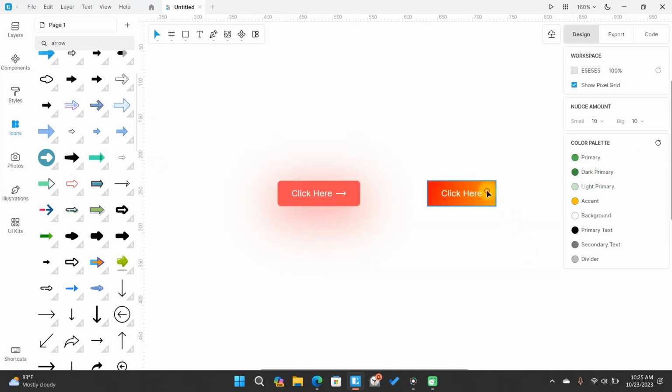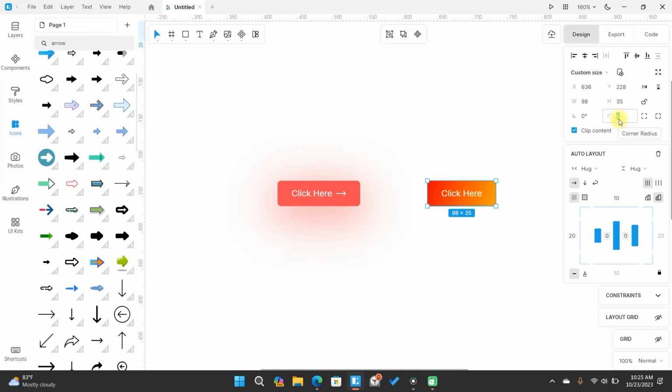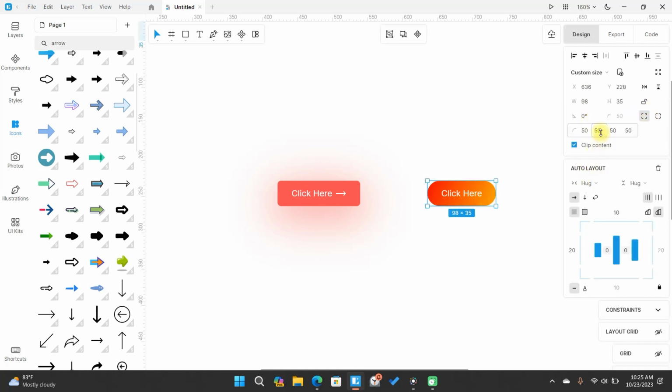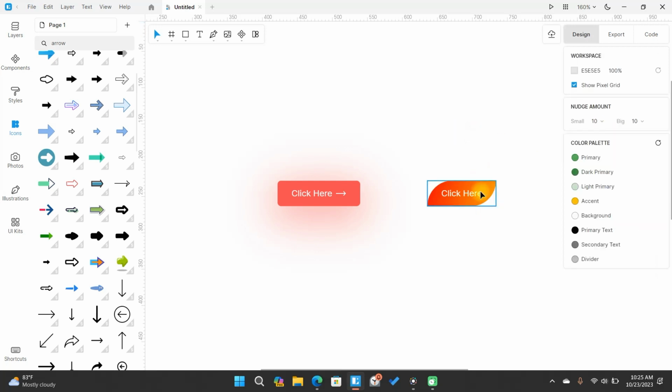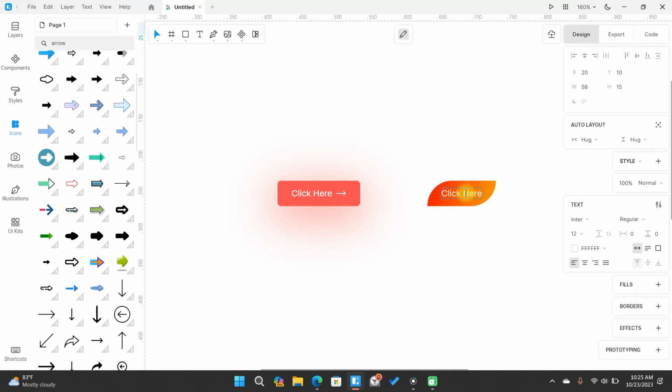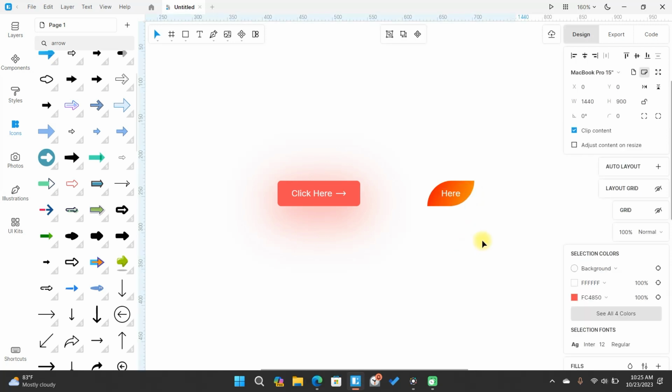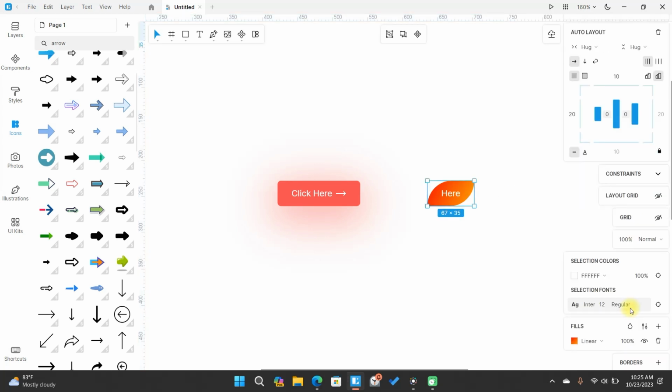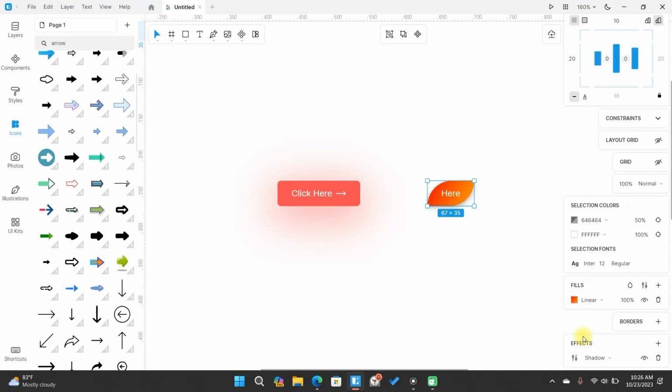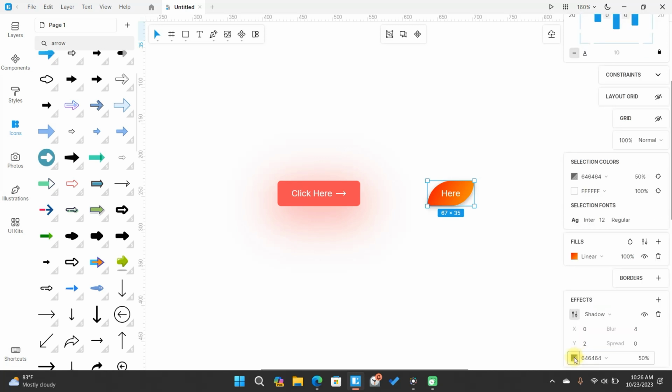I'll show you a little more about rounded corners. You can round all corners, and you can also round only some of them. Whatever the shape of the button, you can add a shadow effect. The process of doing it is always similar. You select the effect and then adjust the parameters according to your project.